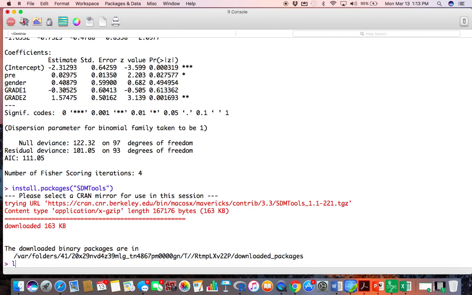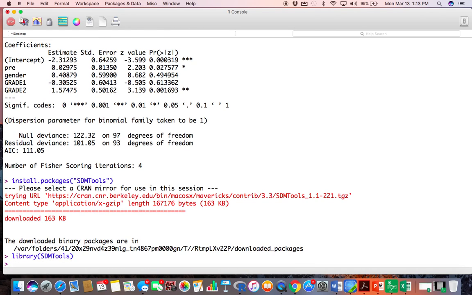Right, looking good. So now let's access the library, SDMTOOLS, and we're in good shape. Now, something this package does is allow us to create what's called a confusion matrix. Guys, I'm getting the cart before the horse here.